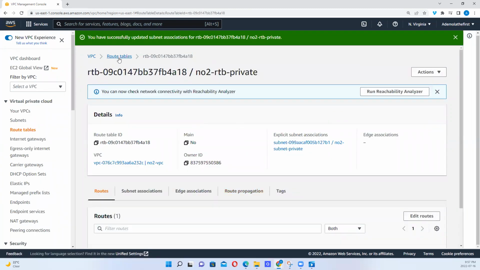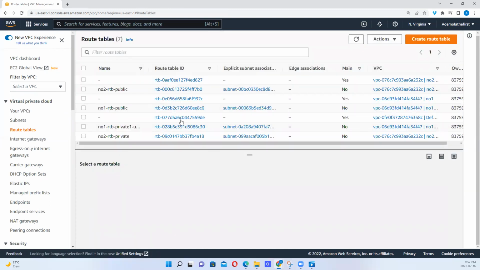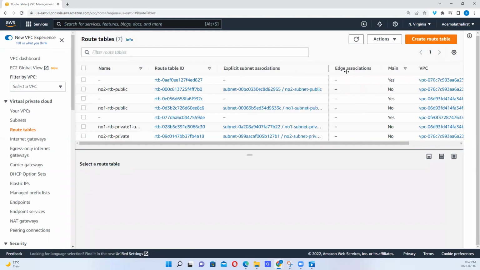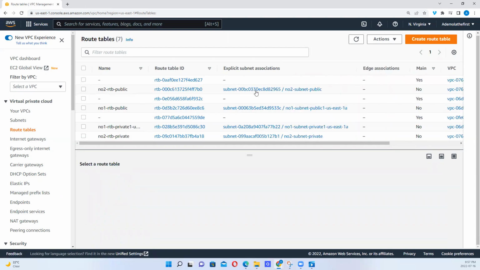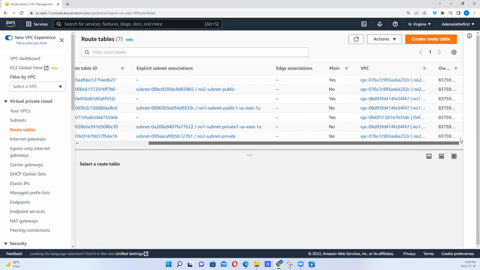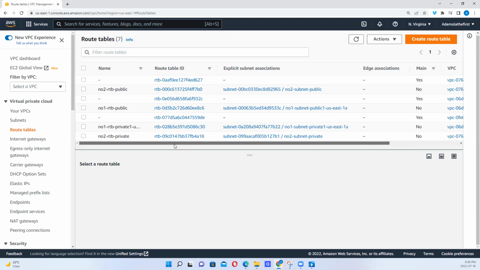Okay, so let's look at the route tables and compare what we have. You can see this route table, public, right? We have it associated. Let's see what's associated with public to public, right? Just as the one that was automatically created. So this shows us that we've done everything right, right? So you can see public to public, public to public, private to private, private to private. This is one we created, right? Number 2, number 2. Okay. So what else? So you can see number 2, number 1, number 1, number 2. Okay. So we've done everything right.